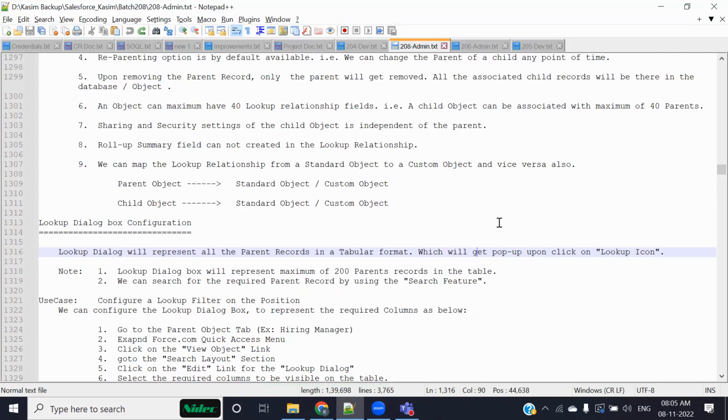People can teach you through videos you see online or maybe with some other resources. They can teach you there is a lookup relationship and this is how the lookup is created. There's a master detail, and this is how the master detail would be created. But when you ask them, all right, you taught me two things, now tell me based on what scenario I am going to decide, okay, here I have to apply lookup, here I have to apply master detail, nobody would tell you this.